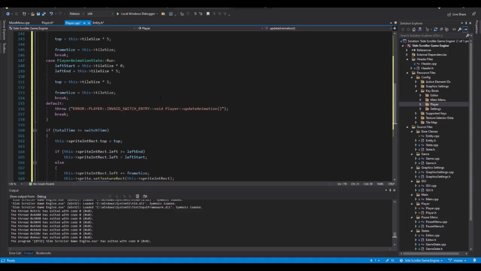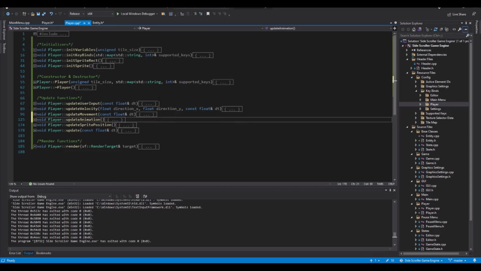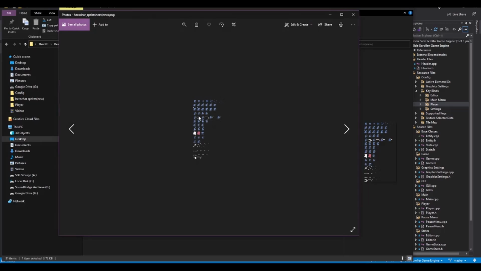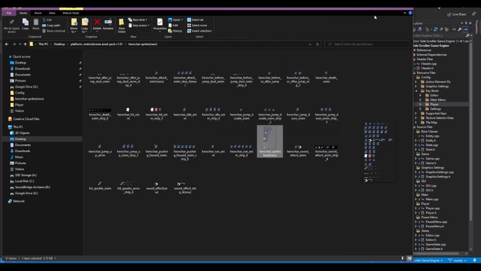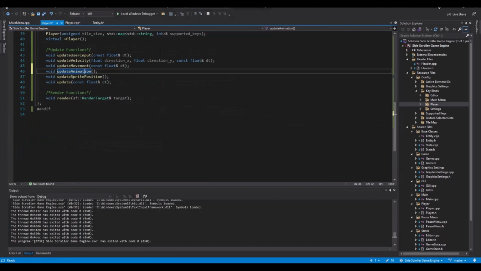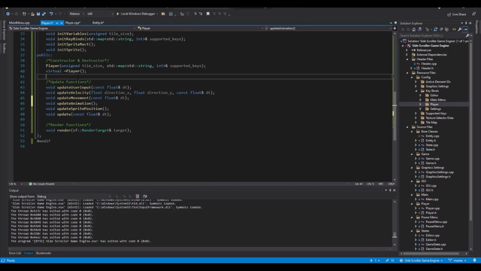Now, we have to do one last thing, because remember, these are all facing to the right, and we need to flip them to the left. You can do that using the sprite set scale function in SFML.